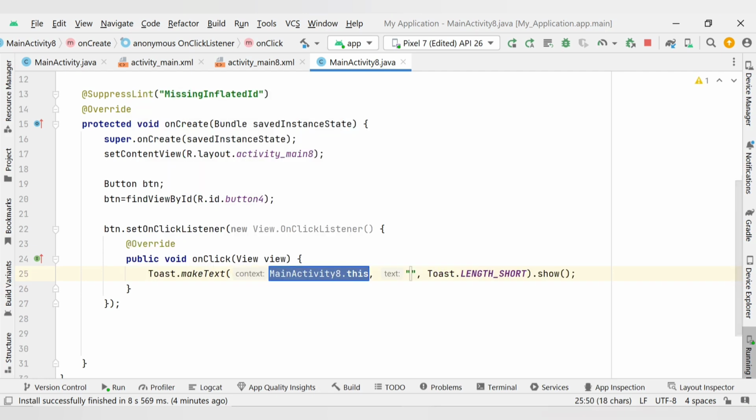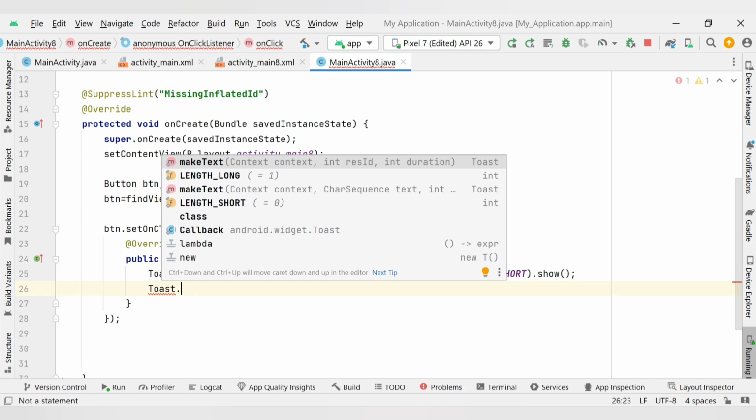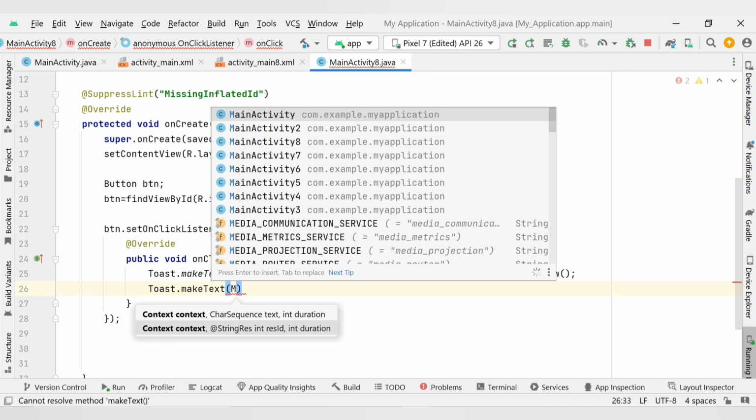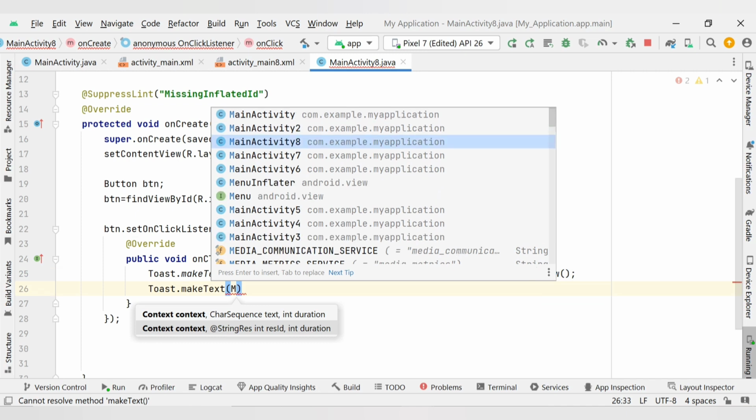See my friend, I have not typed anything, automatically everything will be here. So again, for your convenience, I will type the same line again and again. Toast dot make text in which context of the current activity. Which is the current activity?